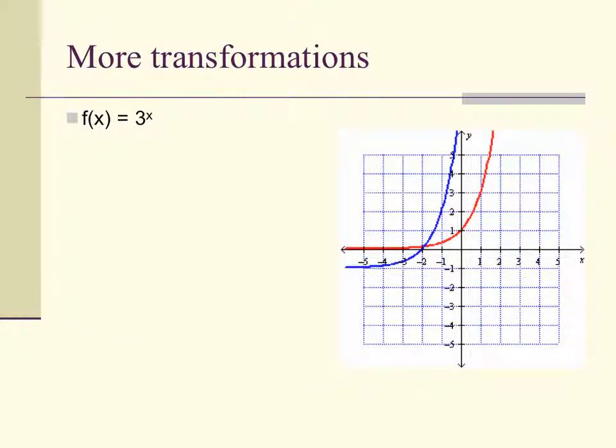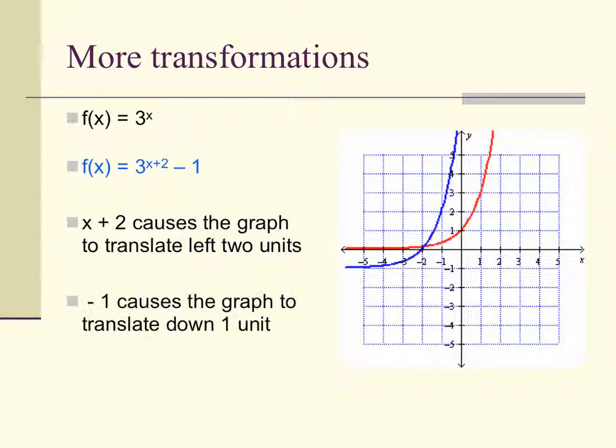Here's another one. If you look, it's moved to the left and it's moved down 1 from where it was. One way to look at it is where it moves from that 0, 1 point. It's moved to the left 2 spaces and down 1 space. So left is grouped in with the x, in with the exponent, so it's x plus 2. That caused it to go left 2. Again, those left and right moves seem a little backwards. Plus is left, minus would be right. And then the minus 1, the vertical translation, means it goes down 1 unit.